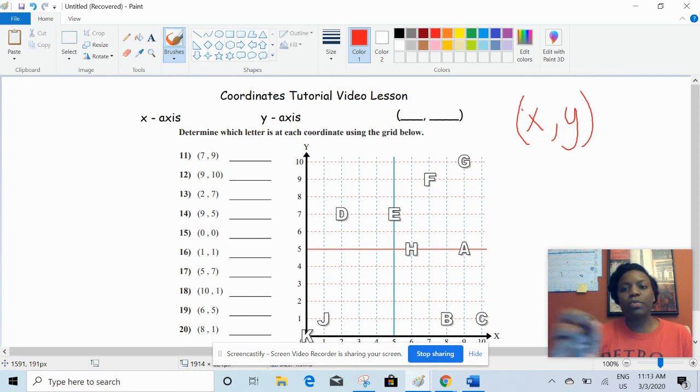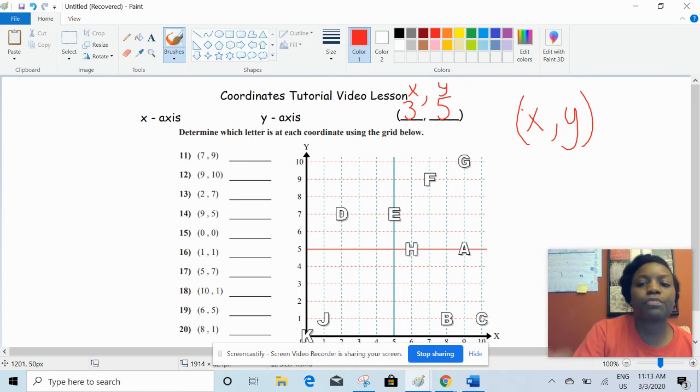To let us know that it's an ordered pair, it is always in parentheses, and there's always a comma separating the two values. So on the next question, in the ordered pair (3, 5), it wants you to label the X value and label the Y value. Yours is already typed (3, 5). Above the 3, write X, and above the 5, write Y. Okay. So you should be up to speed with me. If you're not, the substitute can pause the video so that you can catch up. I'm going to move right along.